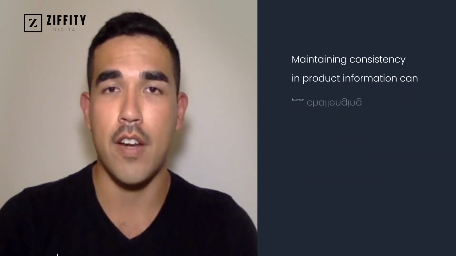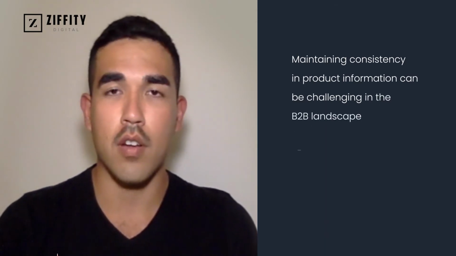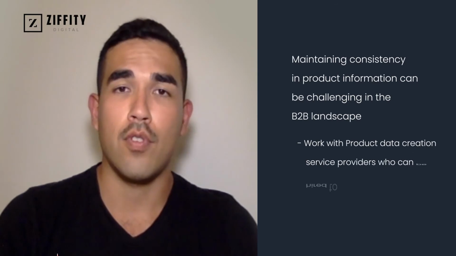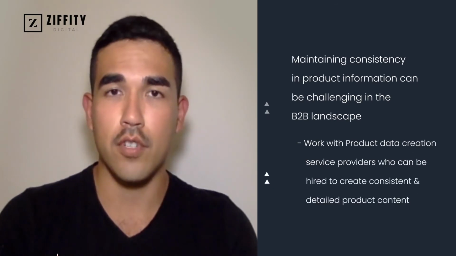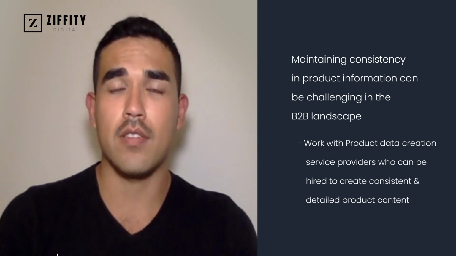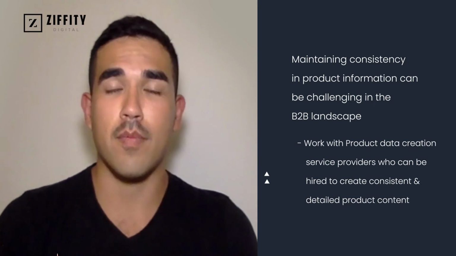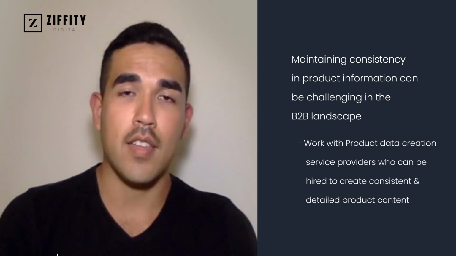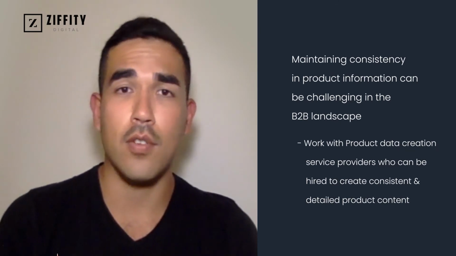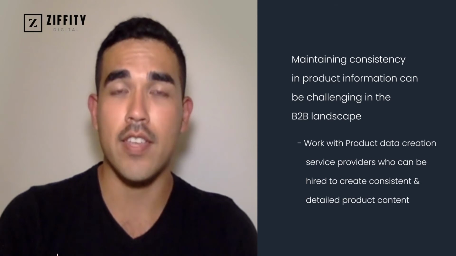Now, I understand that in the B2B landscape, it's fairly challenging to maintain consistency across all of your product data, especially for wholesalers or distributors who may be dealing with various different types of goods. It's also possible that your B2B brand is consuming product information from different channels or different vendors who are providing that data in formats that don't align with the way your e-commerce platform consumes and manages that data.